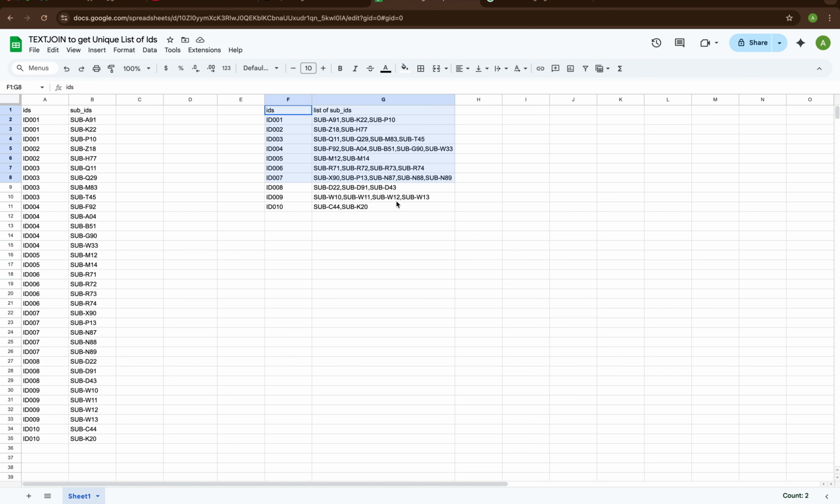So this is one short trick where you can literally have a list of sub IDs or various categories, considering the kind of work that you do. And this is something that can be very useful in your workplace if you want to generate a list of names for a tag to a particular category or something. This is very useful when you're handling a lot of data like this. So this is something beneficial from the reporting side as well, and so on.